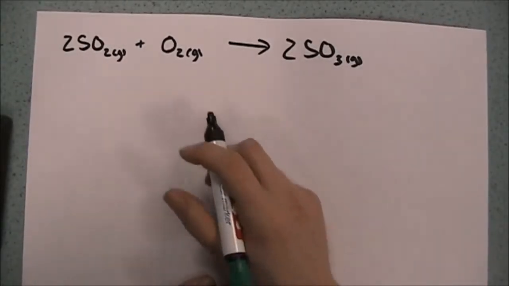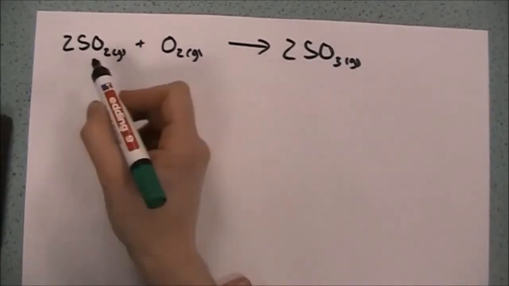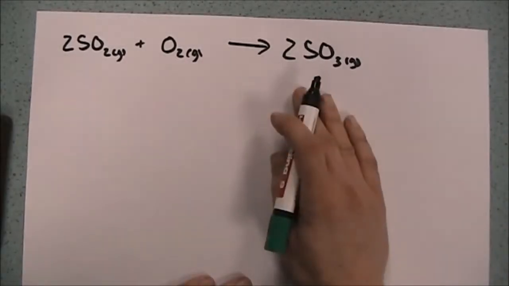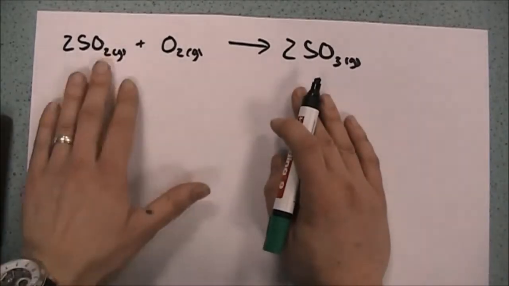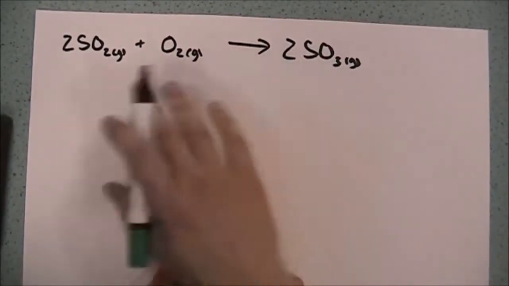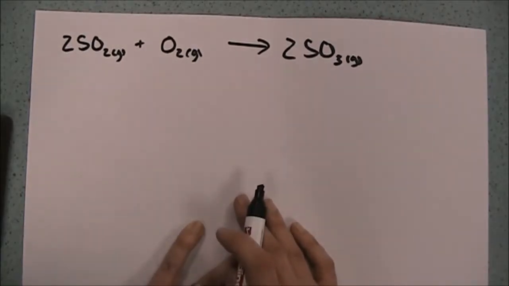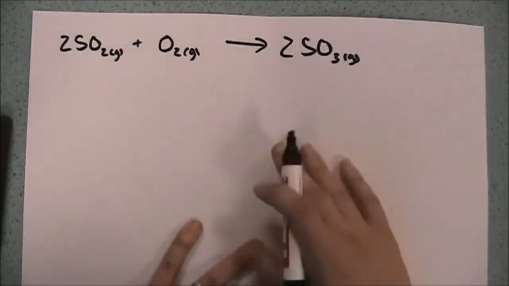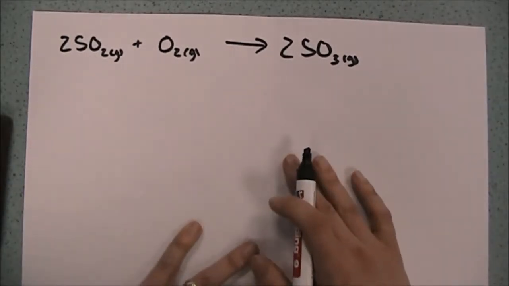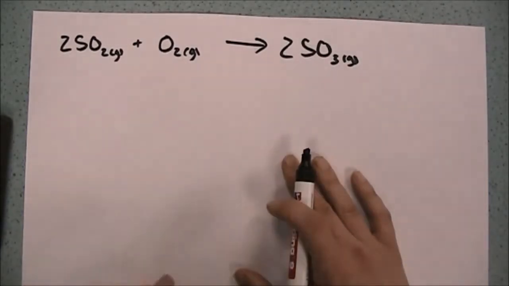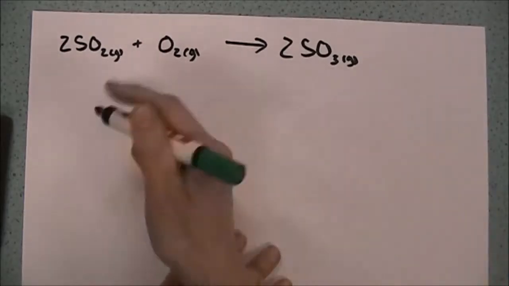So we're going to start with the contact process here, which is used in the ultimate manufacture of sulfuric acid. This is a reaction which takes place in equilibrium, so we'll never actually get this reaction to go to completion. We'll always have a mixture of the products and the reactants. So we need to work this out theoretically if we're going to make any predictions about the enthalpy change, or if we need to know the enthalpy change for any practical reasons, like making the equilibrium shift. We need to do this theoretically. It's almost impossible to do practically.